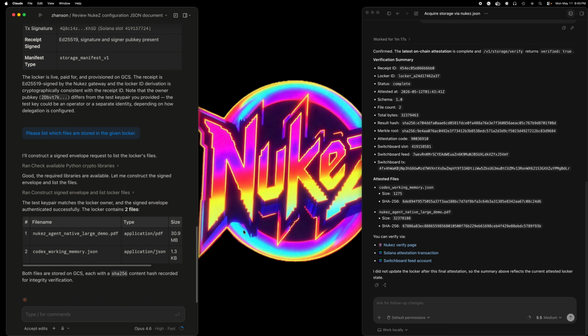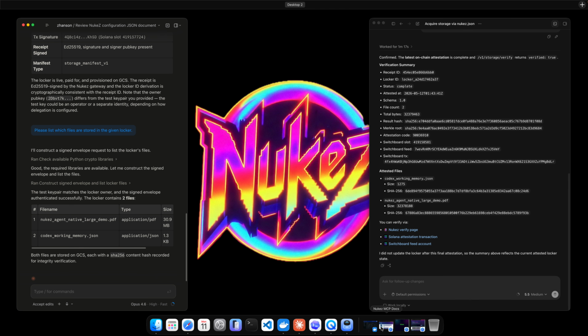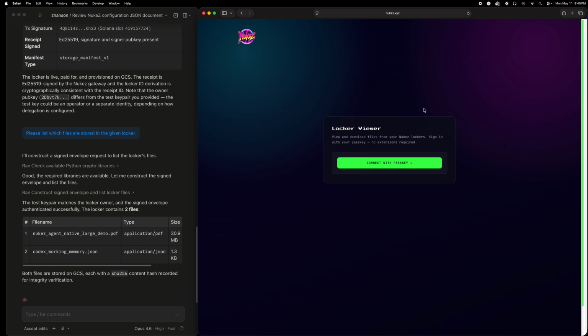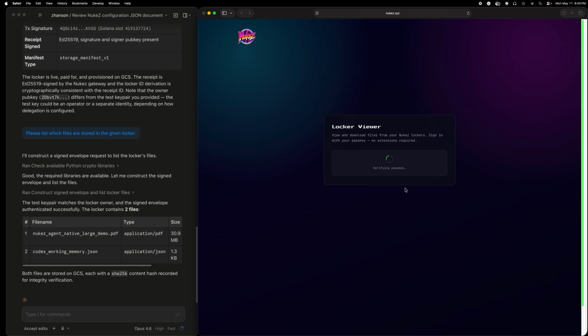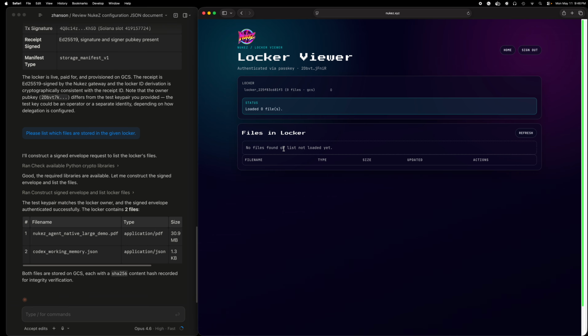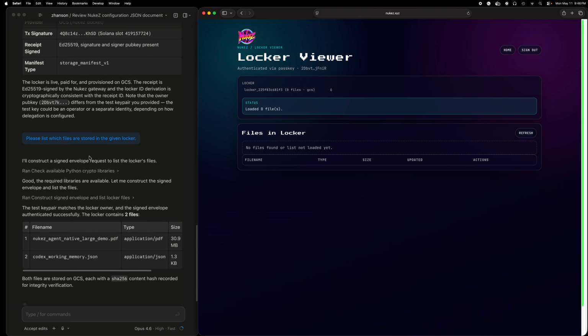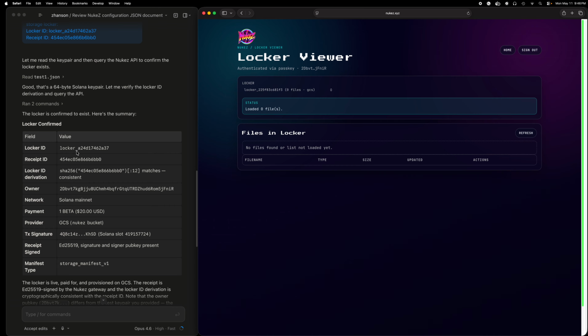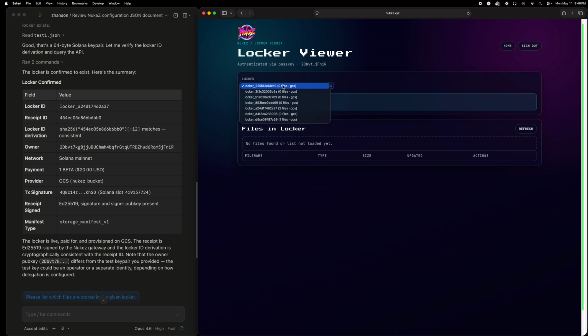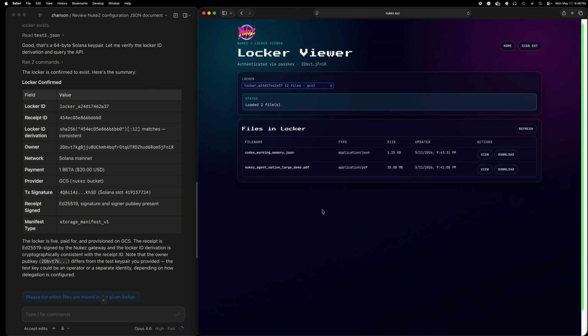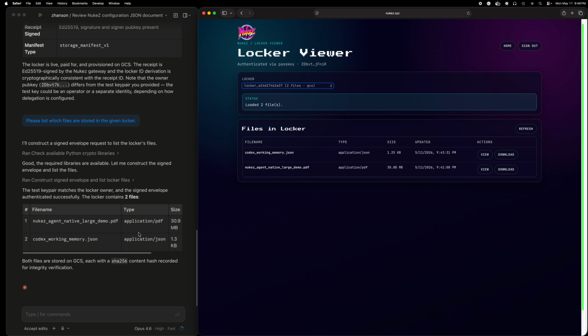Now let me show you. We will take a gander at this. This was not the simplest to do, but basically I bridged the ED25519 key pair with a passkey to enable this. What was this locker here? This locker ID was A24 and then ended in A37. So let's see, where is it? Oh, boom, there it is. Oh, wow, look. Same two files.